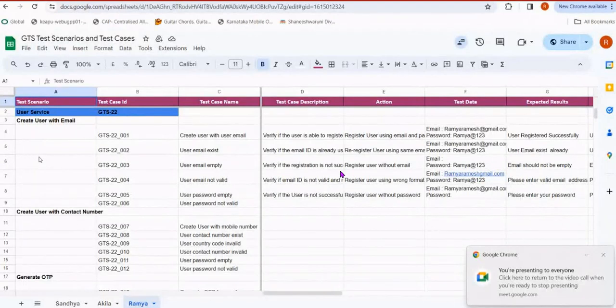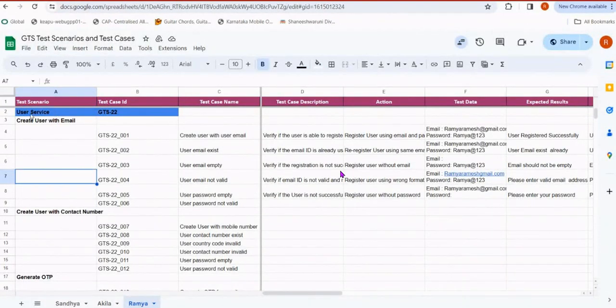So this is the body which I was talking about. Firstly, we have a test scenario here. The first scenario is create user with email. This is the test scenario. Here is the test case name, create user with user email, and what will be done actually in that is given here in the test description.